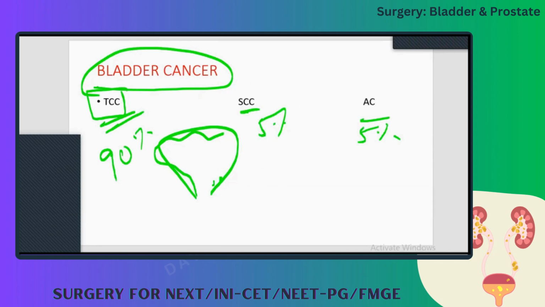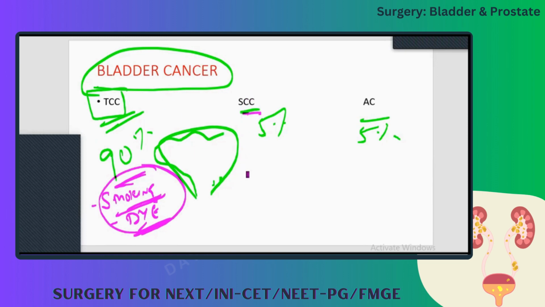So what are the risk factors? Smoking, excellent. Any other? Bladder stones. For TCC, it is smoking. Till now, I have not seen a patient of bladder cancer without a history of smoking. Also dye industries: people who work in rubber, petroleum and alkaline dye industries, where carcinogens are common. Squamous cell carcinoma is associated with stones.